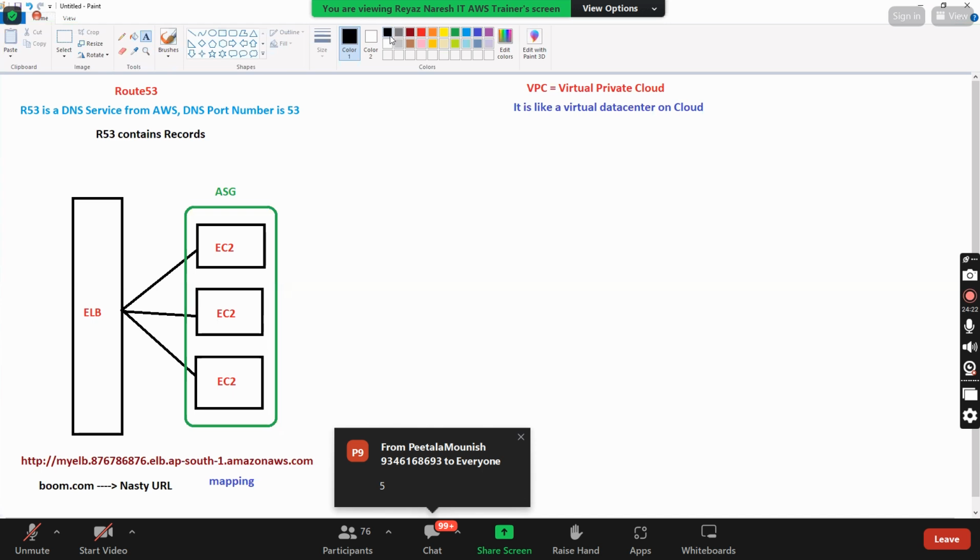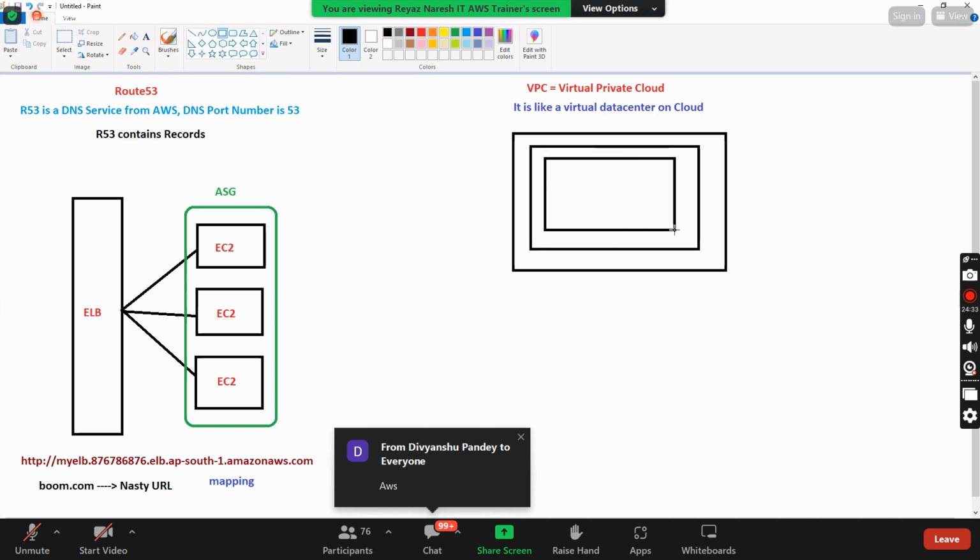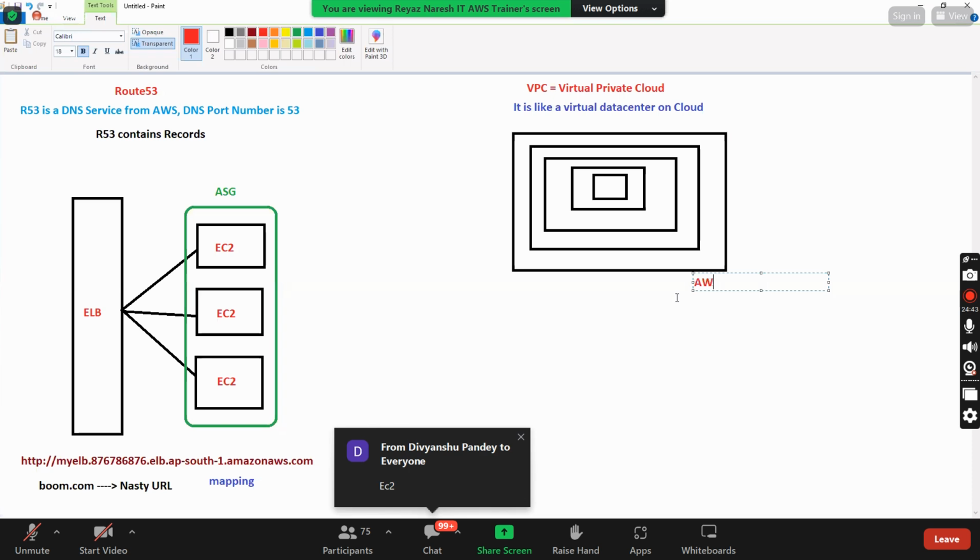Do you remember I gave this hypnotism diagram? What is the outer layer called? The outer layer is AWS. Inside this you have region. Inside the region you have VPC. Inside the VPC you have availability zone. Inside the availability zone you have EC2 instance.